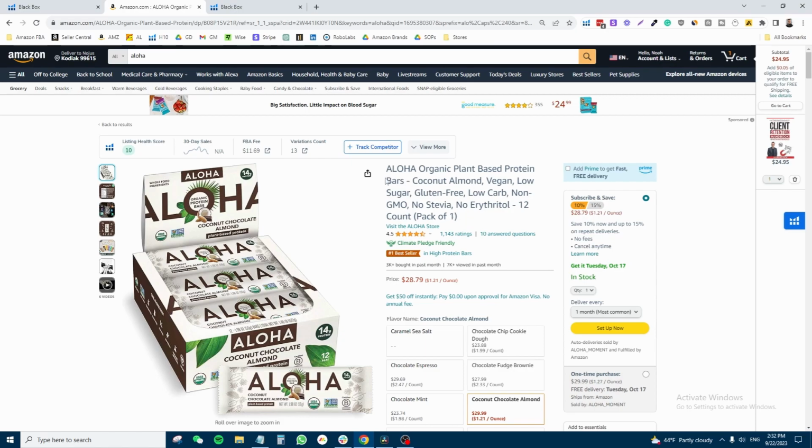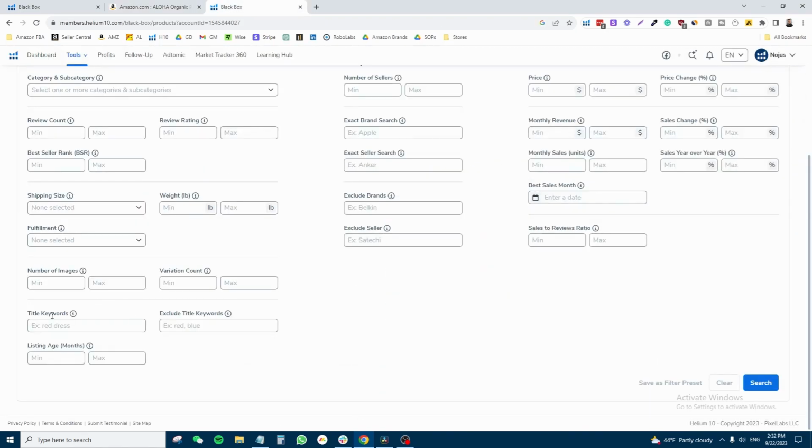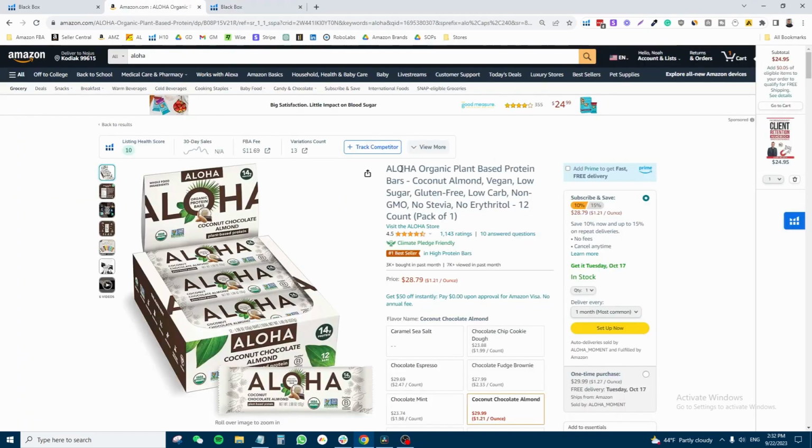Most of all, the keyword you put in this filter has to be relevant to your product, and you can even pull up the search results for that keyword if you are not sure it's the right one. But more often than not, you can get a good enough idea of your product by just looking at the title.